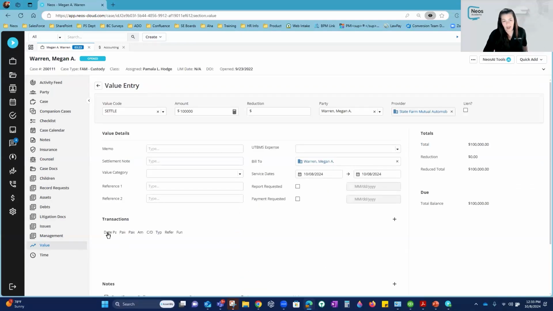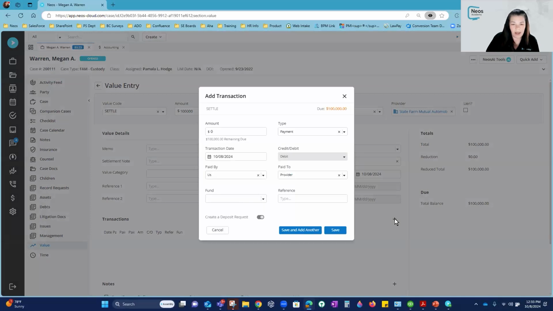Once I hit save, I can go to my transactions and I hit my plus key. When I hit my plus key, this is where I can see down here, instead of it saying create a check request, it says a deposit request. I'm going to enter in my amount and it's going to show this information, and then notice that down here, it turns on my check request.